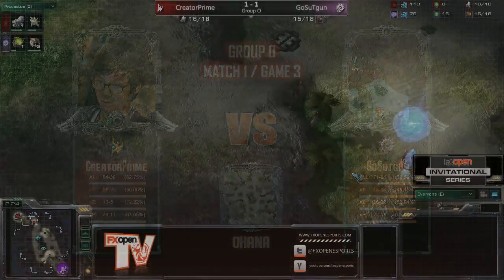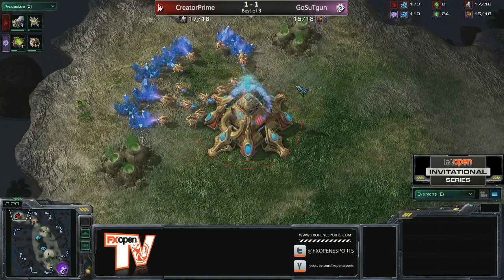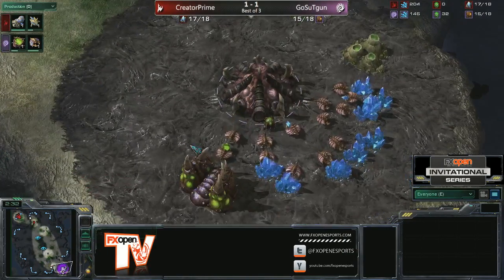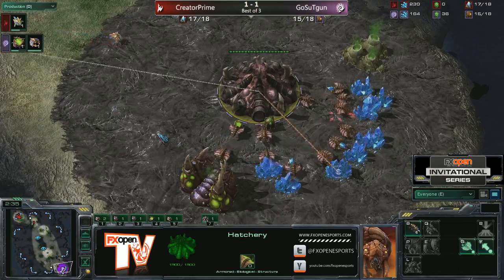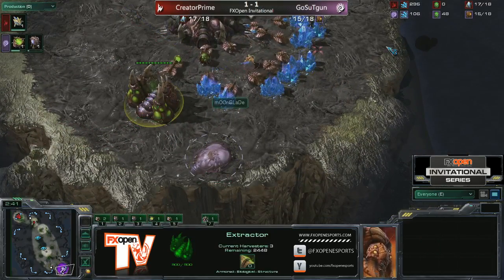Ohana will be the map. As we jump straight into it, up here at the top left is going to be our red Protoss, CreatorPrime. And then down here at the bottom right, we're going to have It's GoSu's T-Gun as our pink Zerg. Now, he has gotten his gas fairly early here.